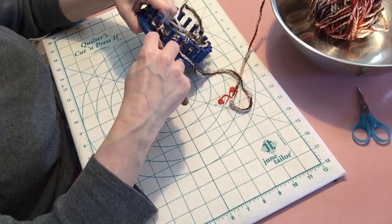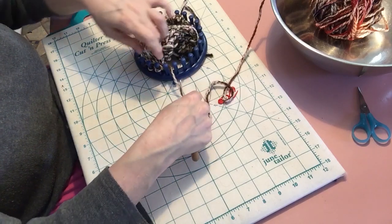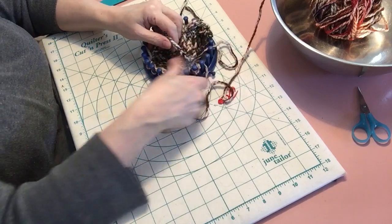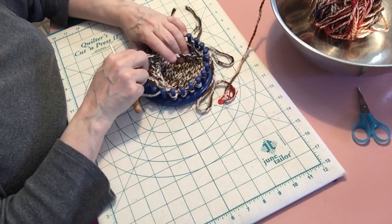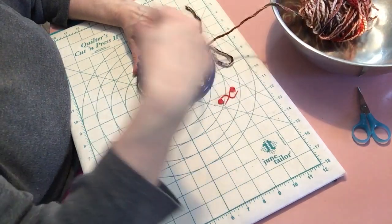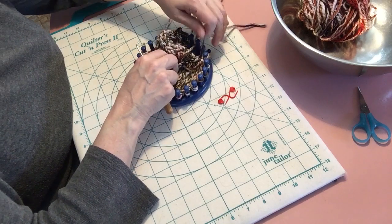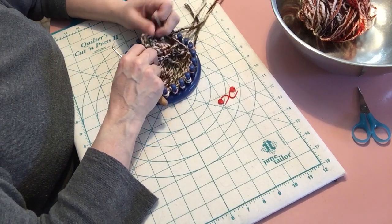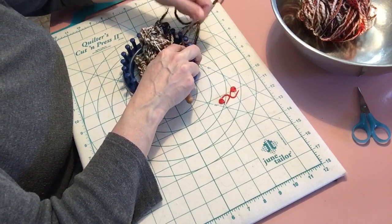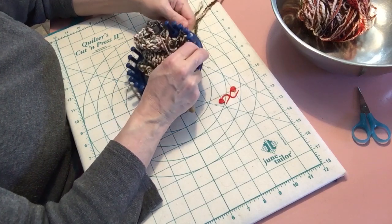Our tail all the way around, pull the bottom loop over, and the yarn's on this side. So now I need to pull down and check my tail, and this is my loose yarn, so let's pull it off to this side. Let's see how tight it is. It's not quite tight enough, so I'm going to go ahead and wrap my yarn around this again.